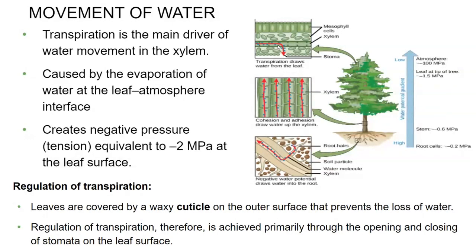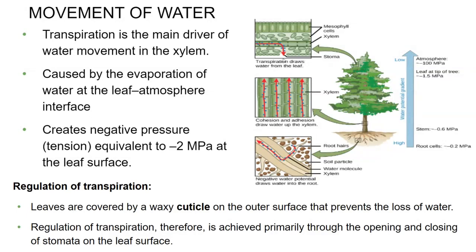This is called cohesion. If you remember from Biology 1, we talked about cohesion and adhesion when we talked about properties of water. Water really likes to stick to itself, and it really likes to stick to other things as well, but mainly to itself due to those hydrogen bonds. So the water does not start to get pulled into the plant in the root. It actually starts to get pulled out of the leaf from the stoma due to evaporation.